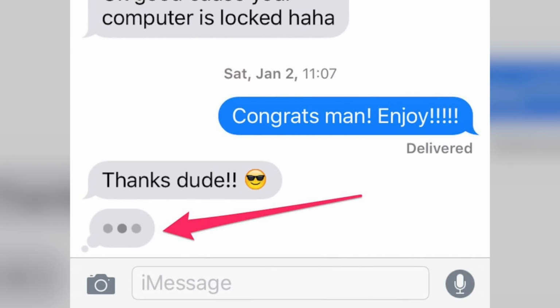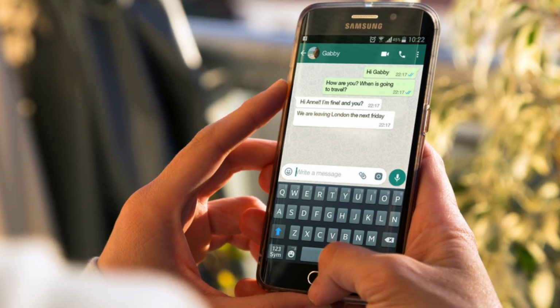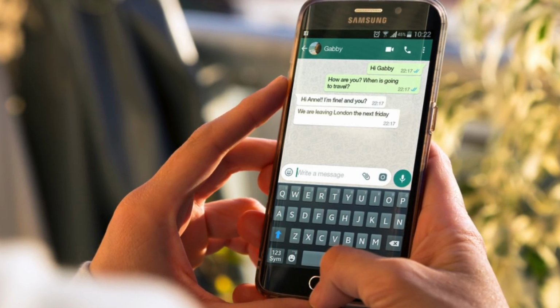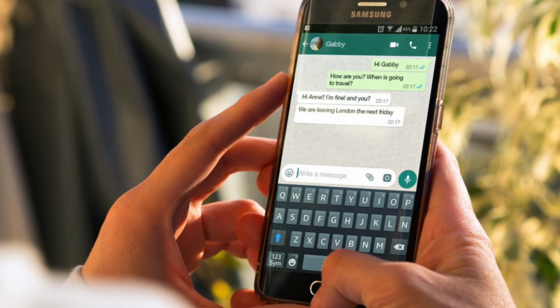One of the nice features over a strict SMS service is that you can see when another user is typing a message to you. Originally, there were some issues with non-iPhone users not receiving messages sent through iMessage. I'll get to that a little later, but that's been fixed now, and messages sent via data to a non-iOS user now get automatically converted to SMS.